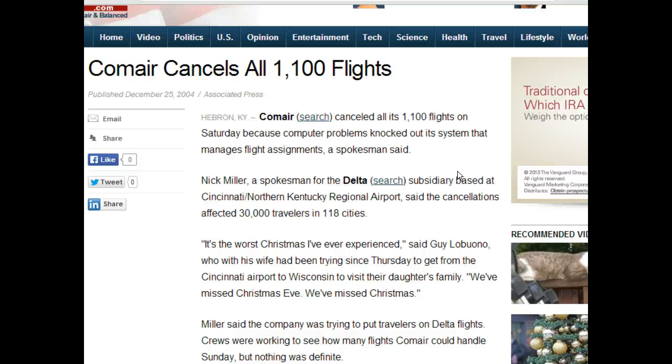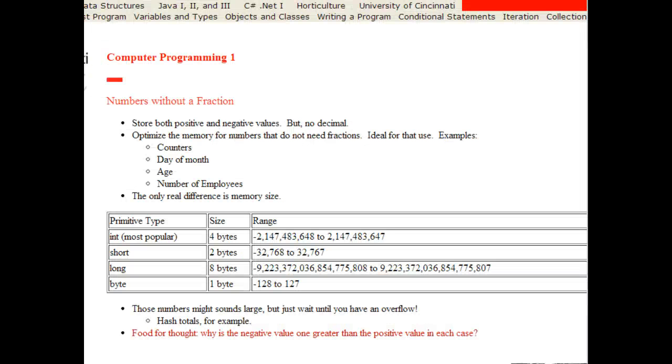And their scheduling system could no longer handle any more aircraft reschedules or flight crew reschedules. What happened, I remember reading this in the Inquirer, and again, it was a day I was expecting to fly. Luckily, I was not on a Comair flight, and my flight was safe, but what happened is I read in the Cincinnati Inquirer that Comair's rescheduling system could only hold a maximum of 32,767 reschedules.